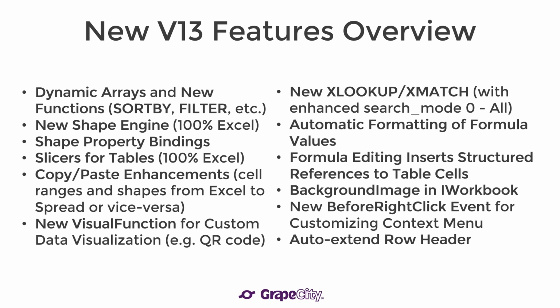Dynamic arrays are a very powerful new calculation feature with several new functions that enable formulas to return a range of results that spills into adjacent cells. The new shape engine is 100% compatible with the shapes of Excel and includes all built-in Excel shapes for import and export in XLSX. Shape property bindings enable your shapes to use simple formulas to bind properties and automate your shapes to create custom UI tools or data visualizations.